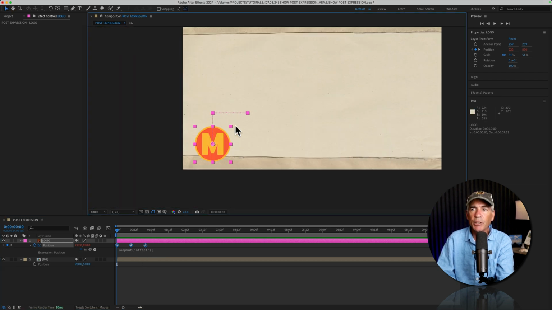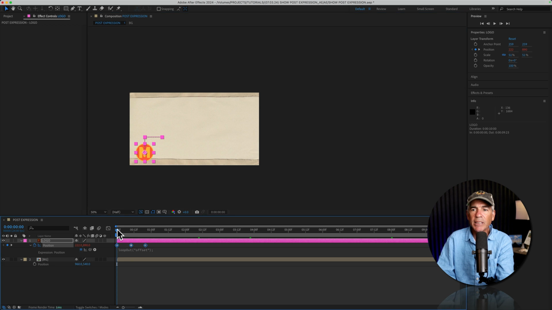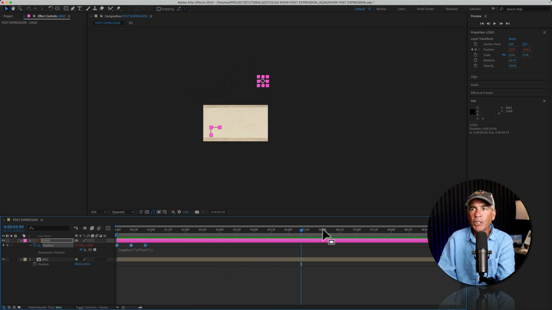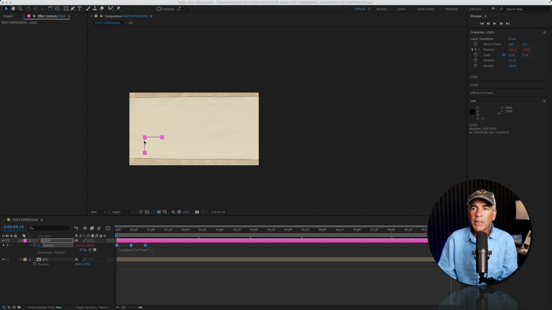offset the position. So if I zoom out here and drag the CTI, you can see when it gets past the last keyframe, it repeats, but it's offsetting the position. And it's just gonna follow this sort of stair step animation for the duration of the composition. But we only see the motion path for the keyframes that we added. So oftentimes when we add expressions, we really can't see what the expression is doing.